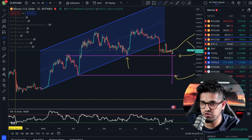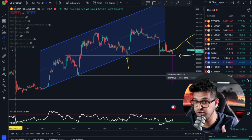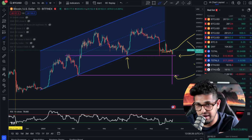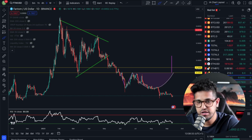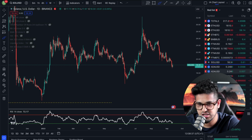So we're seeing massive inflows in the market. We are seeing this short squeeze. You're seeing 4% up almost here on Bitcoin on the day, and all coins are responding, right? Last couple of days, we saw all coins getting wrecked. We are now seeing all coins responding. Ethereum leading the charge up 3.8%. We are seeing Phantom up 2.77%. Solana recovering 3.4% after the FTX worries.